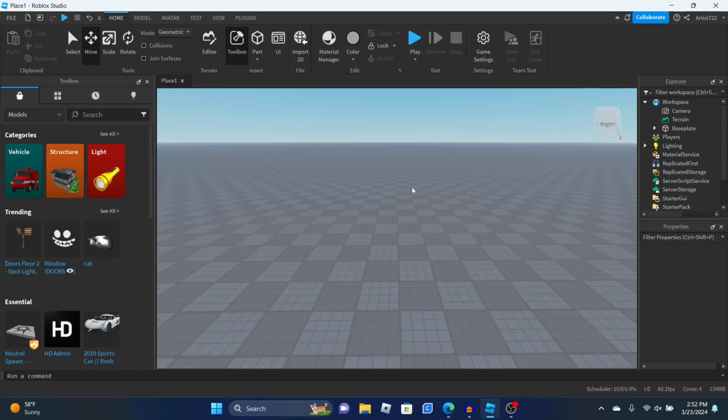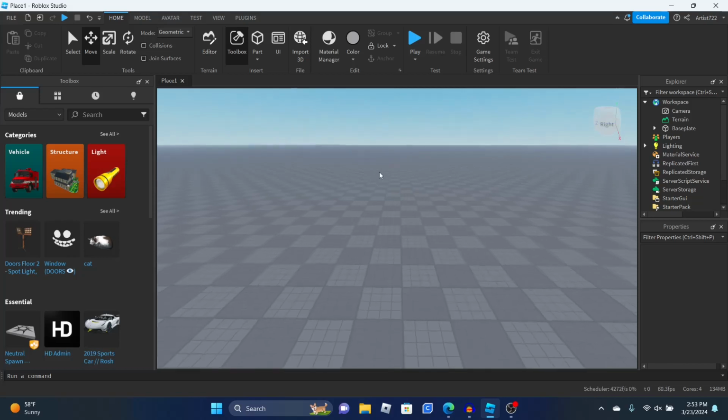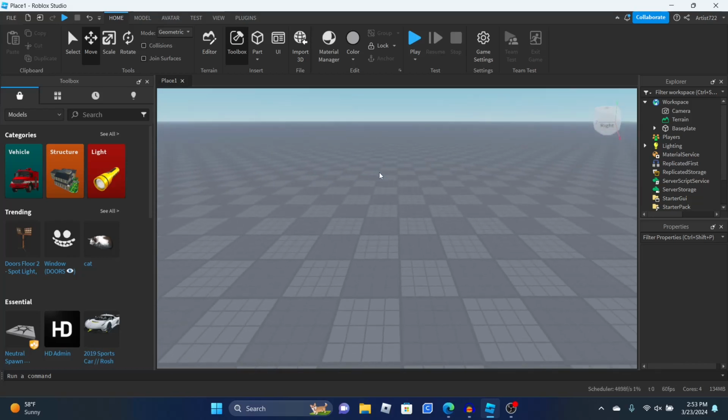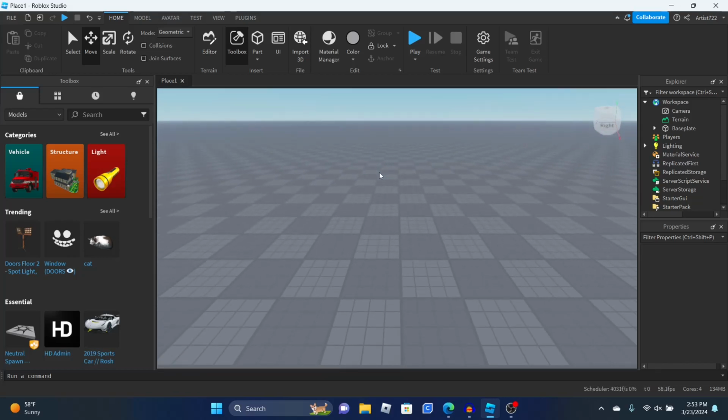Number 4 is don't bite off more than you can chew. Starting off in Roblox Studios, you're going to have really high expectations of, I'm going to make the greatest game on Roblox ever. It's going to be the most popular, it's going to be amazing, everybody's going to love it. No, not really, that's not how that works. I'm not trying to put anyone down, but don't have unrealistic expectations. If you truly make a good game, it might take a while for it to get plays.